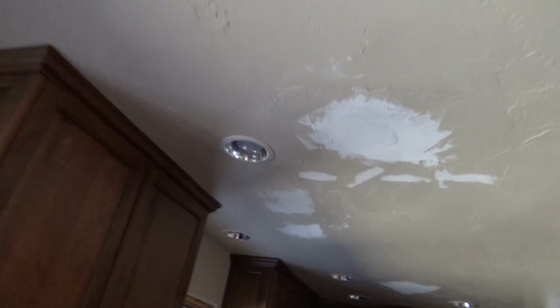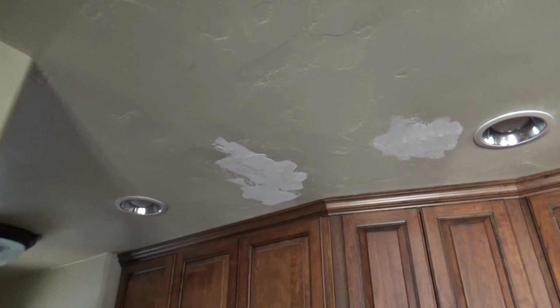Now, for those of you who don't know what our kitchen looked like before then, check out the video Short Fuse Brother. I'll put it in the annotation next to me, but yeah, it's finally good to have a functioning kitchen again. We still got a bit of work to do because my dad's trying to decide where to put some extra lights in here. As you can see, he's got a bunch of holes that he's patched up, which I think we're gonna have to paint over. He's got some baseboard going in around the door and stuff.